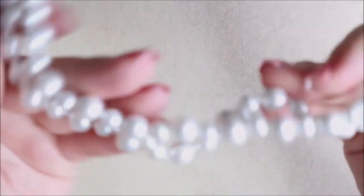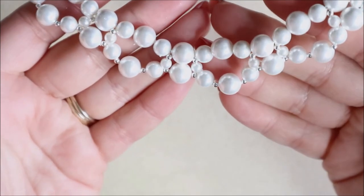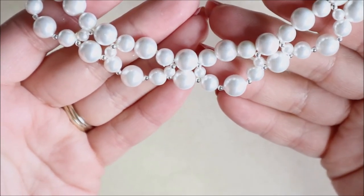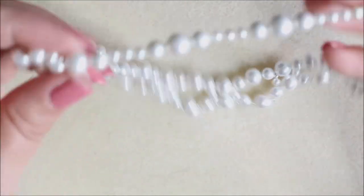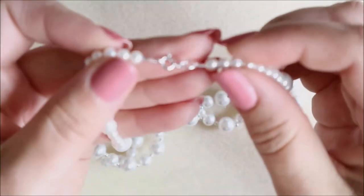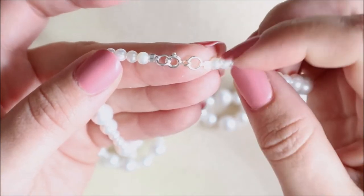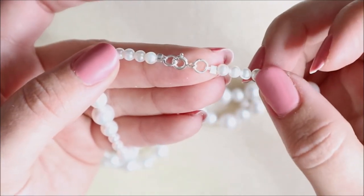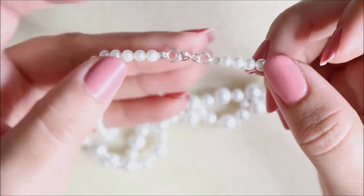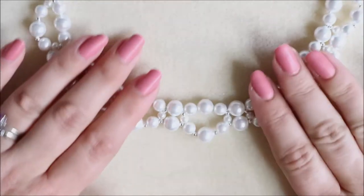That gives you that nice shape around the neckline. You can see all those beautiful sterling silver beads shimmering through it. Just thread up the actual necklace as you like and finish off with your clasp, which is in the kit. Because I'm using wildfire, just crimp those flat and you won't break the thread — it'll be very nice and secure. Thank you very much for watching. Take care and I'll see you again soon.